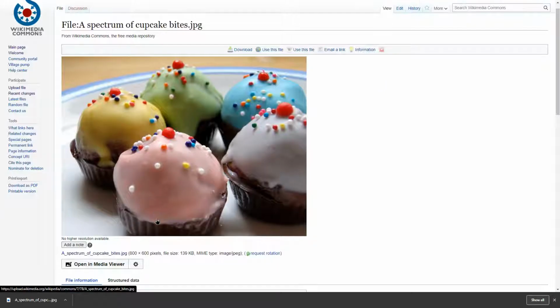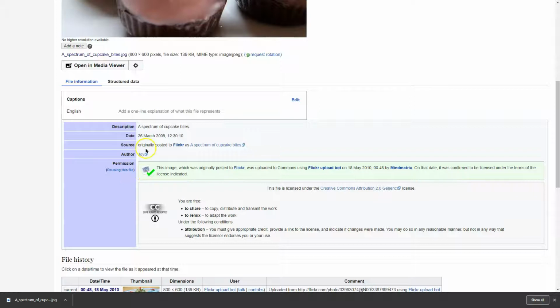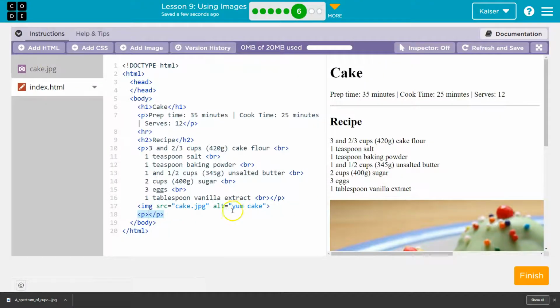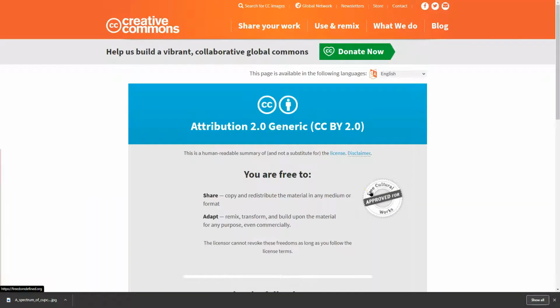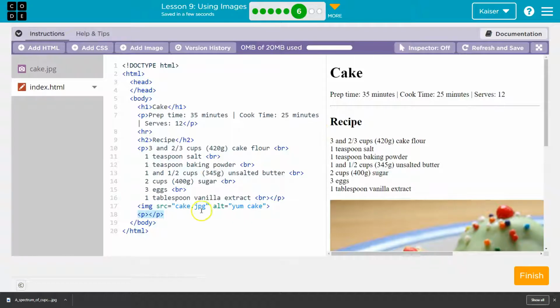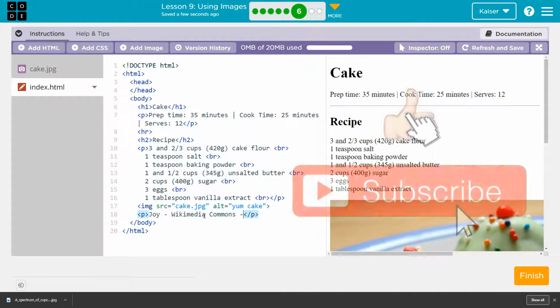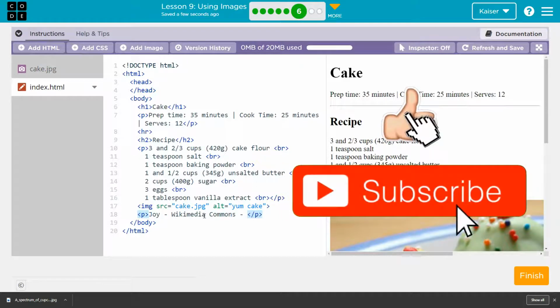And let me go back to my image, and I got it from here, so I know, okay, it's from Joy, and it's Wikimedia Commons, and it's CC 2.0 for mine. And yours might not be this detailed. I know what this is by looking here. I can even click on it and get more info, CC BY 2.0. So my attribution is, and I might even say "by" or something so they know, but Joy, Wikimedia Commons, and I'm just following the format we've done previously.